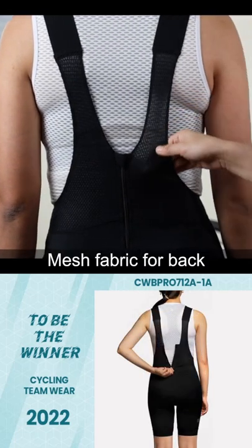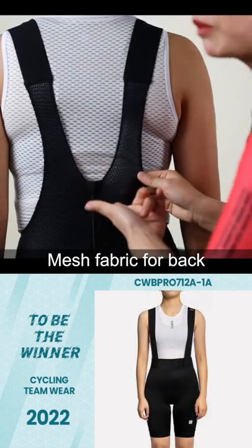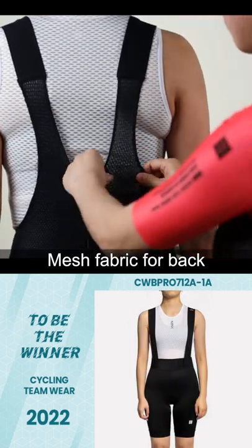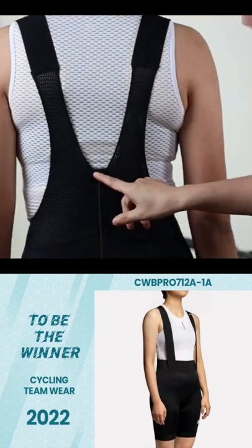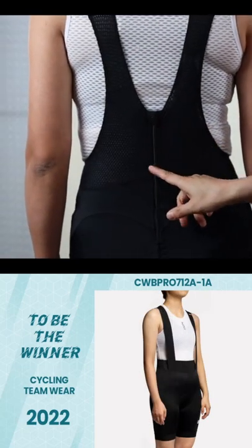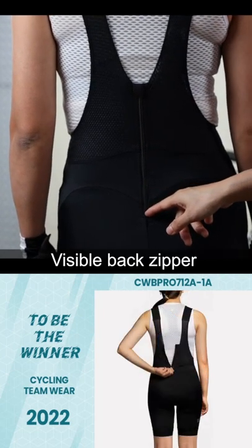And the back, this will be the very big selling point, we think. First, we use the mesh here. It's very breathable, but with very high stretch here. And you will see this area here. It's a visible zipper.